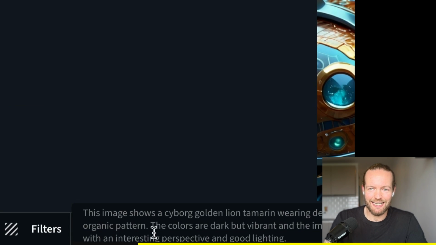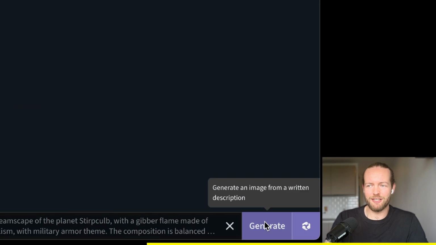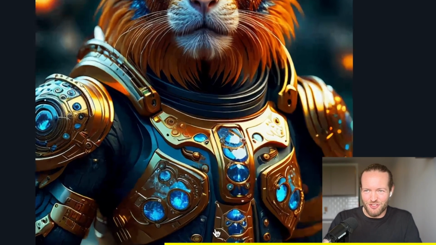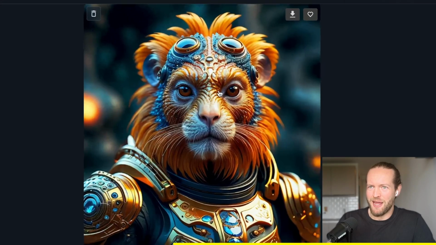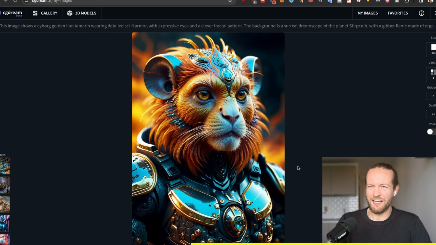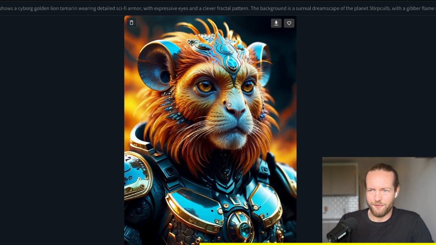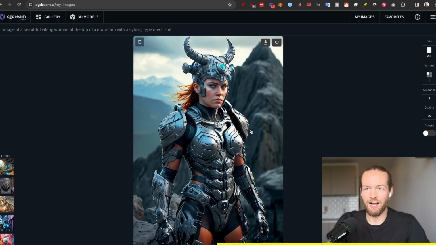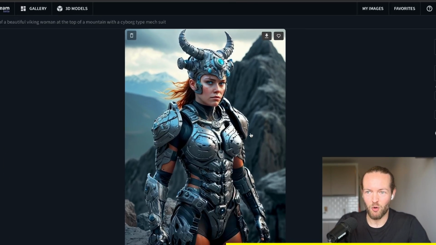And now I can take the exact same prompt and generate the same. And this is the result. The customization we can do here is just unreal. Just making up new animals. Here is another variation. Wow. Here's another variation. It really feels different than all the other AI image generators. Let's try an easier prompt. I keep getting blown away.